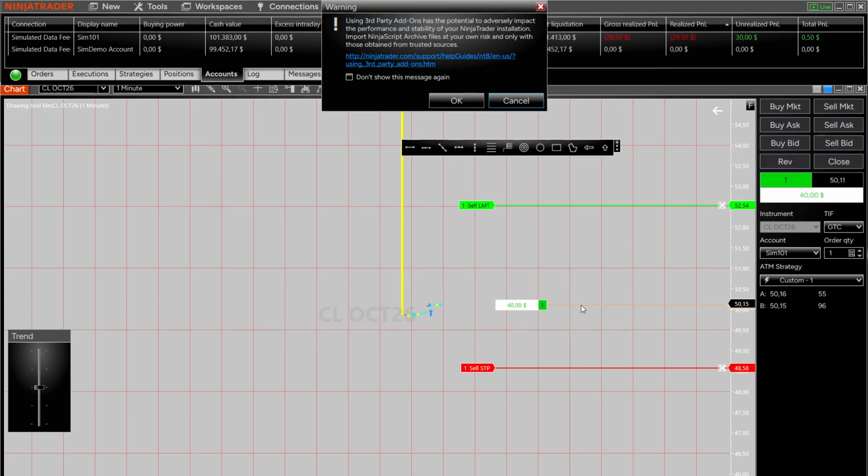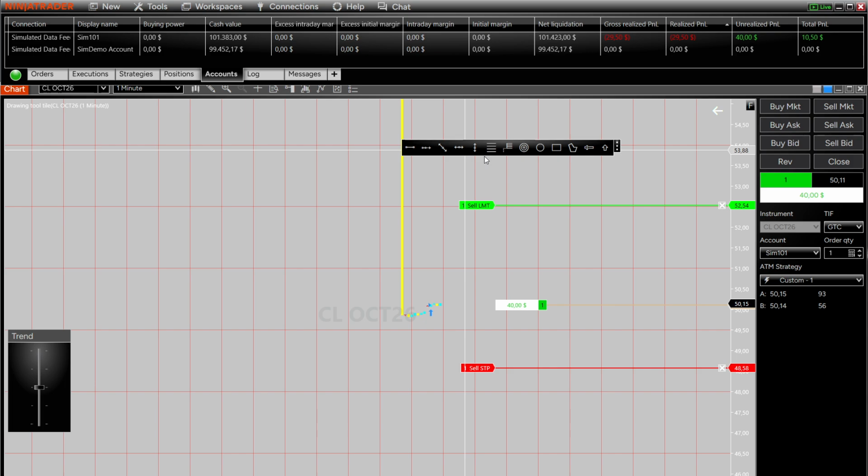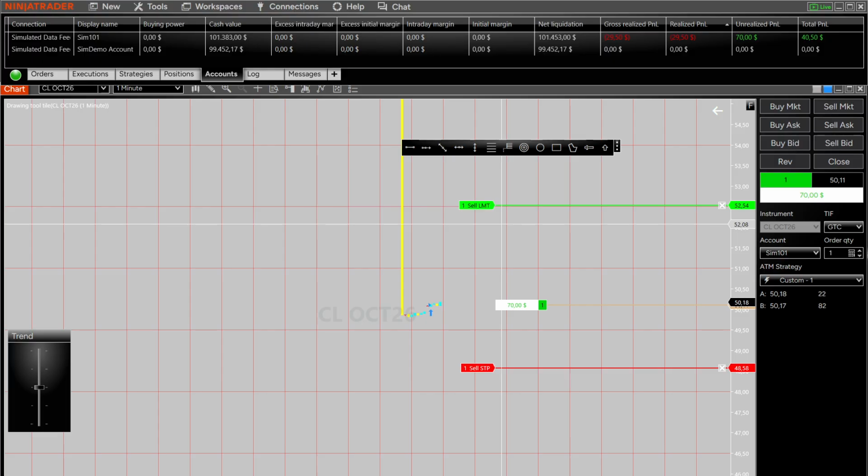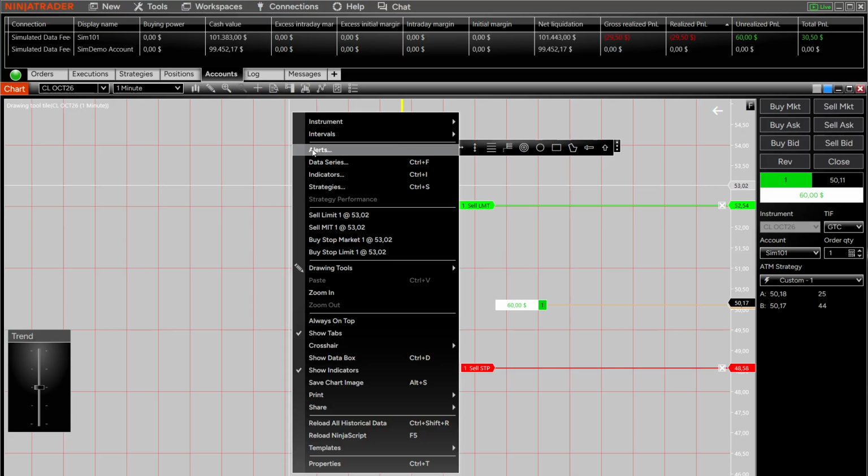Click on it, open. You're going to have to confirm this. So of course it's okay. And you trust the publisher, and you have to just wait for a few seconds and it's going to pop up. There we go. It's going to pop up this thing saying NinjaTrader successfully imported all scripts contained in the NinjaScript archive file. You can click OK. Sometimes it's going to require you to also go and restart your NinjaTrader. So if you have to do that, just go and close it down, reopen it, and it's going to be fine. And then from here, if it's an indicator, you of course will be able to find it inside indicators. But if it's anything else, you can always find it.